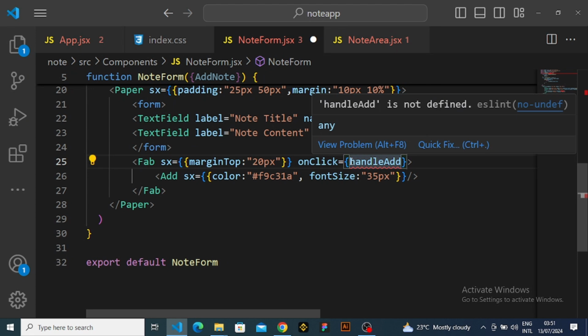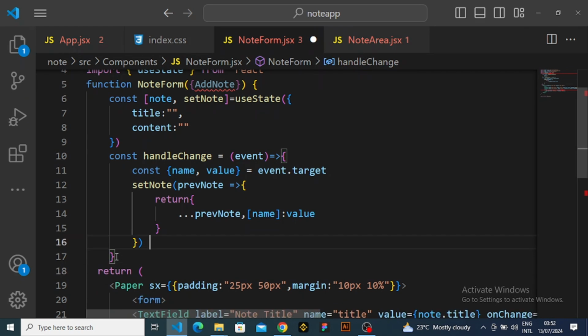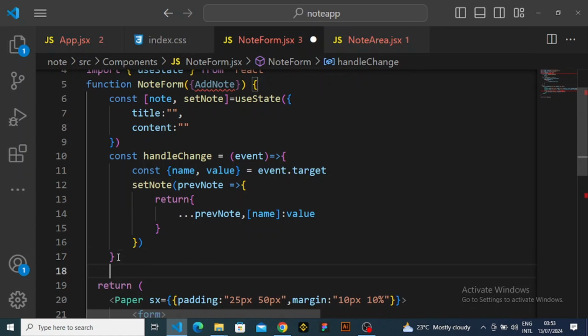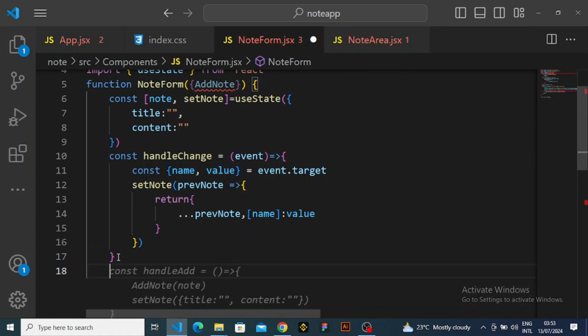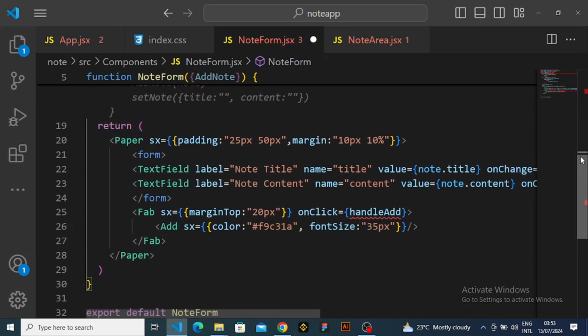I'm going to write this function, Ctrl C. Now to create our handleAdd function, just below this particular function here, let's just move this up a bit. Below this function here, we're going to write our handleAdd. Is that the name I gave it? Okay, handleAdd function here.